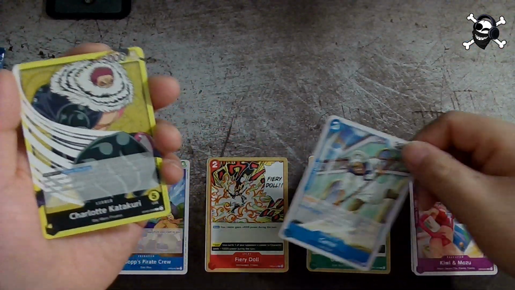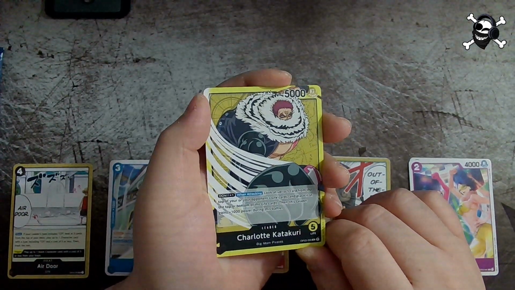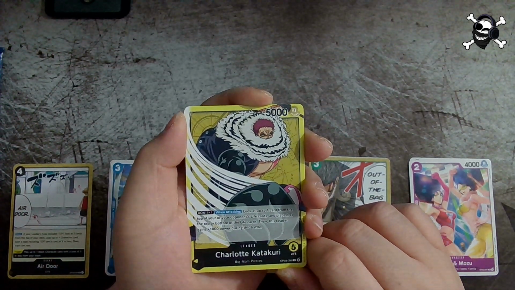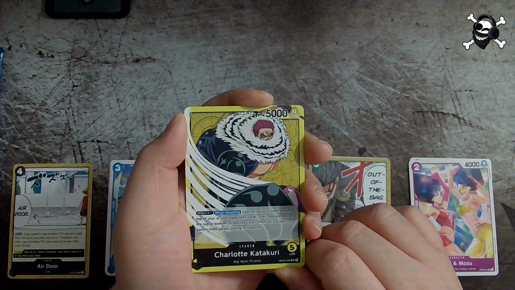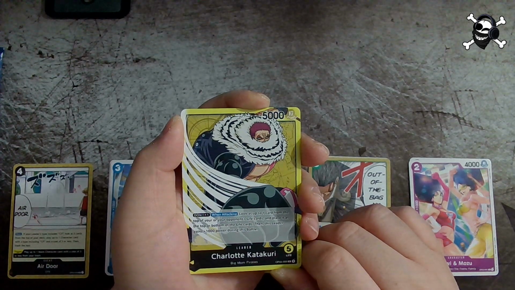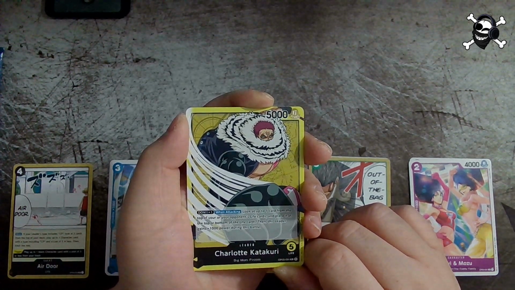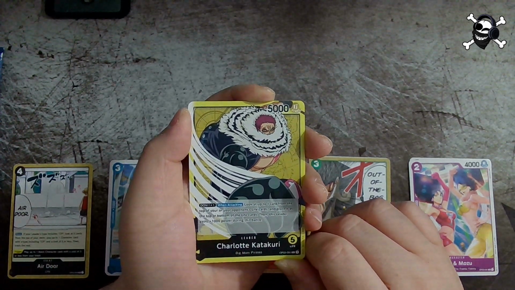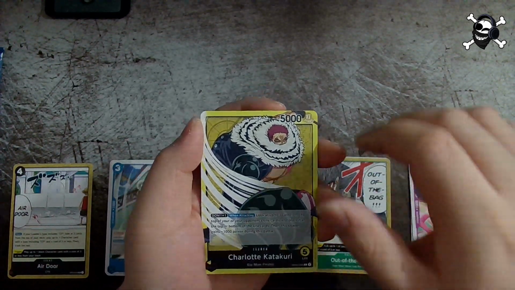We got a leader card. Hell yeah. We got Charlotte Katakuri. Hell yeah. Let's see. When attacking, look at up to one card from the top of your opponent's life cards and place it at the top or bottom of the life cards. Then this leader gains 1,000 power during this battle. That's pretty cool. Heck yeah.